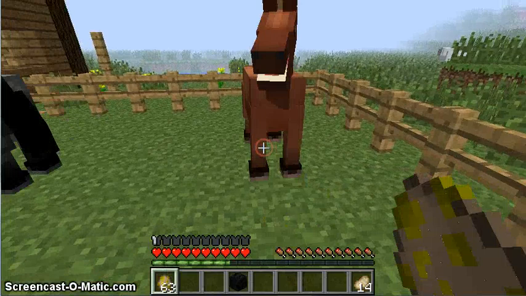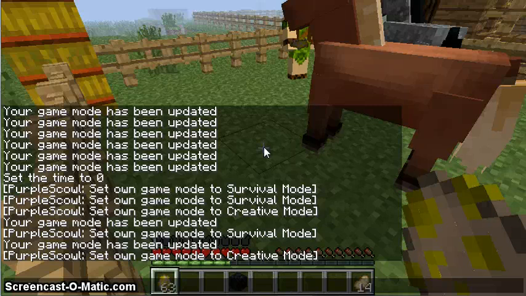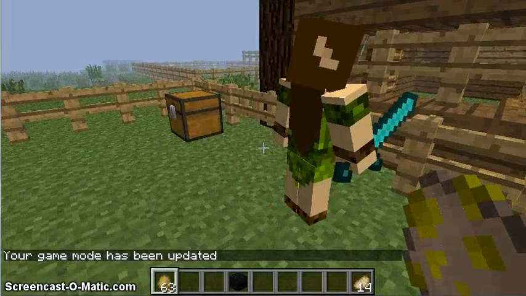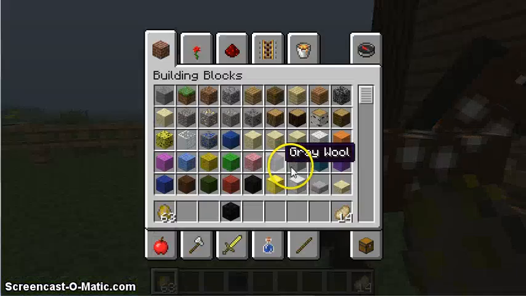Oh, Sooty. That's the same as Sooty. That's the same as Sunset. Right, I'm just going to change, because you've already seen this type, I want to show you all the different types. I know this is cruel, but it's got to be done. Sorry, Sooty. And also they drop leather. That's why I have leather boots.